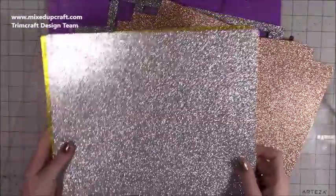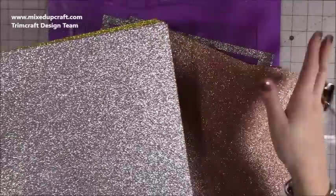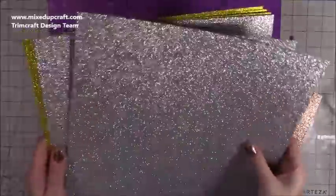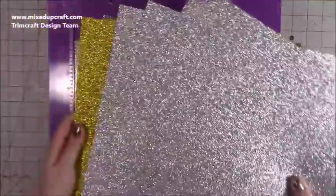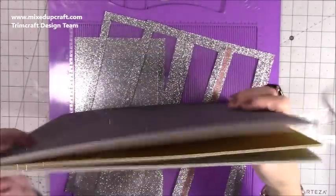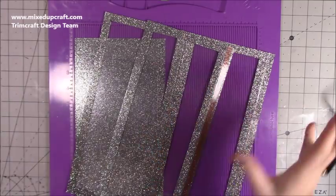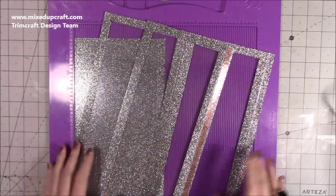So there is your, yeah, so it's more of a whiter silver. That's more, I guess, like a black silver. And then, you see that? And then there's that gorgeous gold. Oh my gosh, it's lovely. So yeah, I'm glad I've been able to get something Christmassy in using this cardstock. It's going to be used a lot throughout the year now, so you're going to see it feature, but it's nice to make something like this.